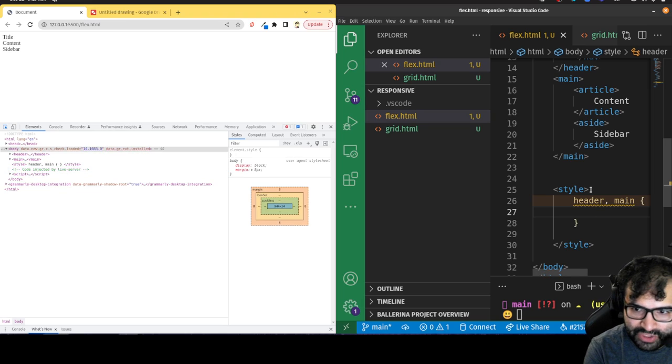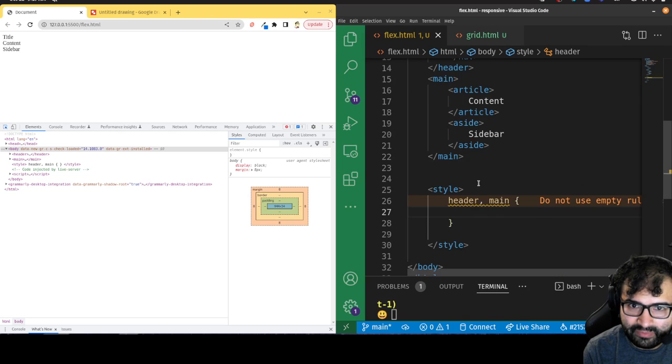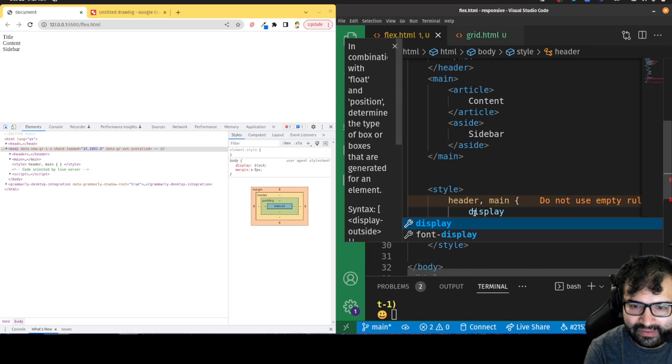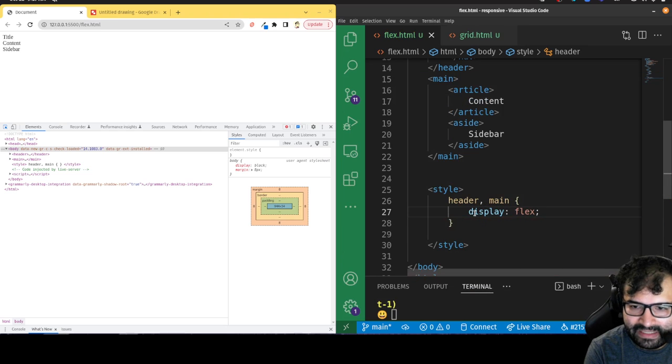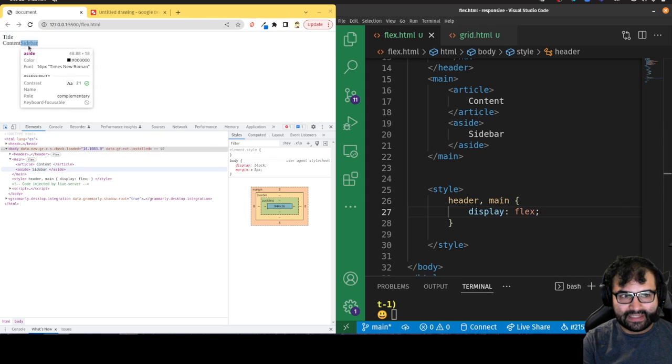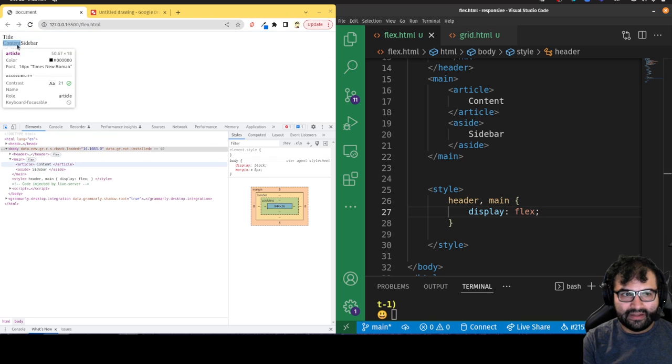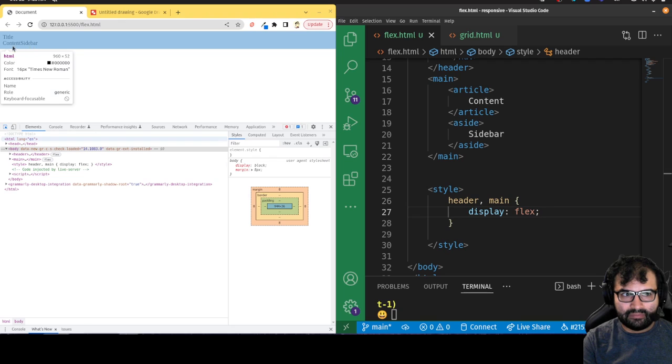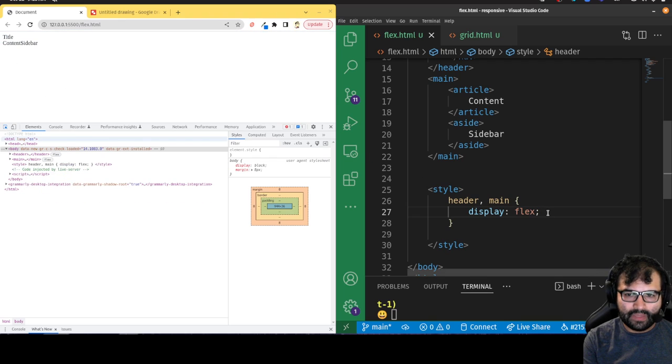So what we do is we change what's called the display property, and the display property is going to be called flex. That means now those 2 things are a Flexbox. So notice what just happened. See the stuff inside the main row, they are now being stacked side by side. Okay, so that's going to be the main big difference we're going to see.